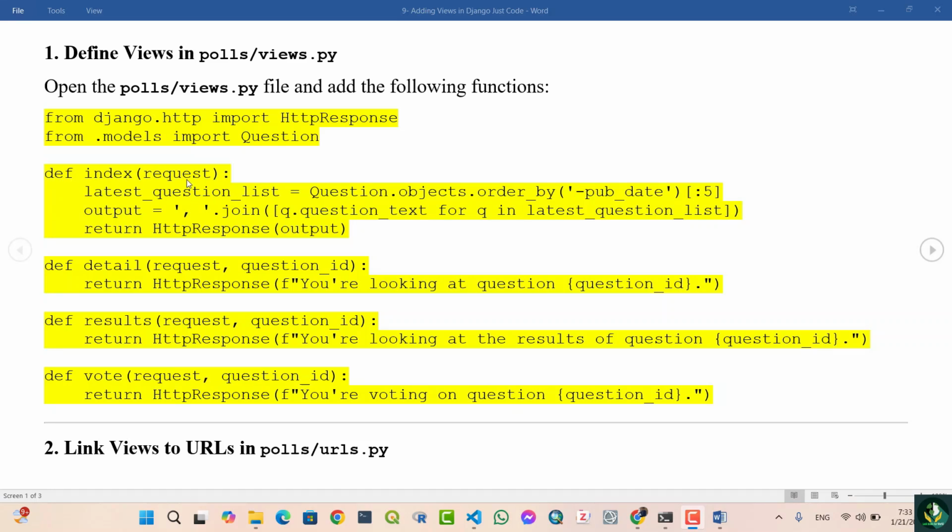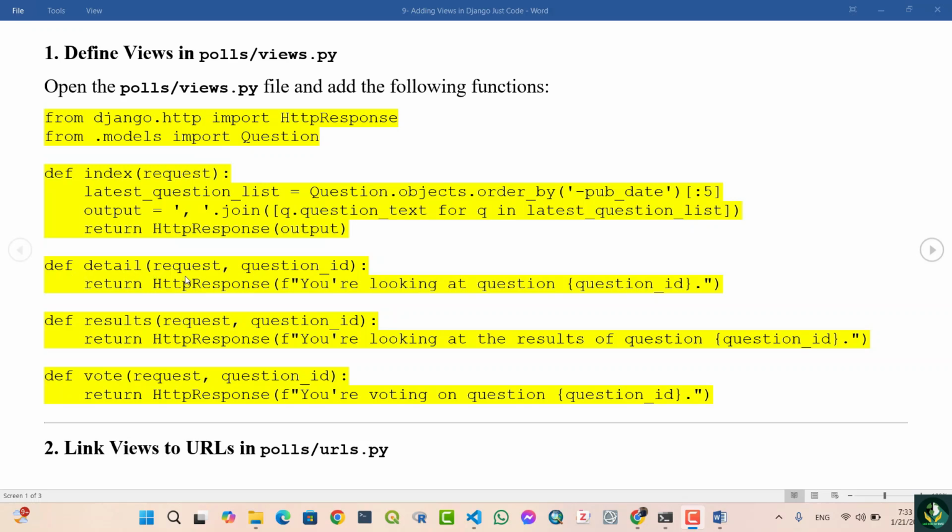Define index(request): latest_question_list = Question.objects.order_by('-pub_date')[:5], output = ', '.join([q.question_text for q in latest_question_list]), return HttpResponse(output).